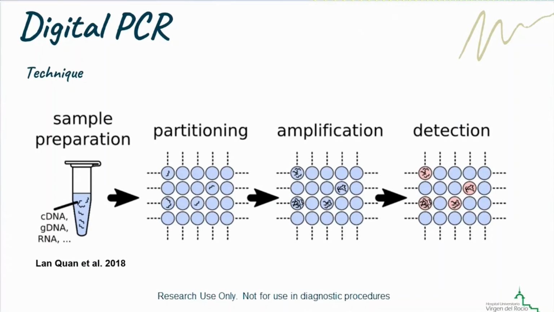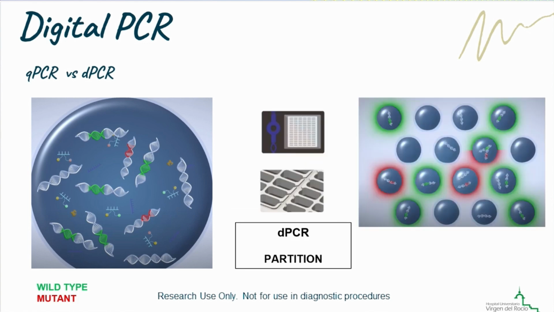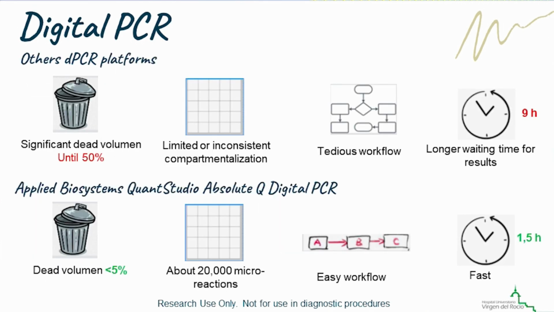In digital PCR, the key is the partition. In real-time PCR, the accumulation of amplification product is measured as the reaction progresses after each cycle. So there is competition for the reagents, and in cases of a low-frequency target, it is possible to lose the amplification and only amplify the high-frequency target. But in digital PCR, thanks to partitioning, we isolate DNA molecules in each compartment. So the detection limit is the same as quantitative real-time PCR, but the reproducibility is higher, and this is a great advantage for low-frequency targets.